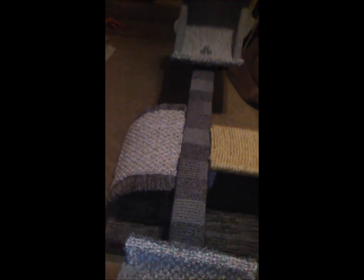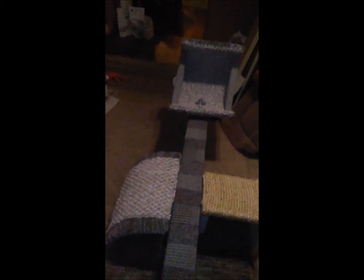The other thing I added to it was this little tunnel thing right here, so they can go in there and hide. Pretty cool. There's the scratching post, made of 3/8 rope and glue. It's all screwed together. So this is a nice little playground they got here. It's pretty balanced. It's not perfectly balanced, but when you're dealing with stuff that you've never made before, that's not bad. It stays there. Pretty cool, huh? So there's another Christmas done with 8 days to spare this time.